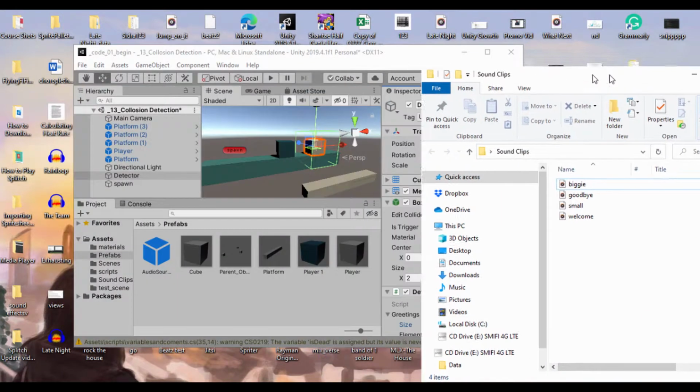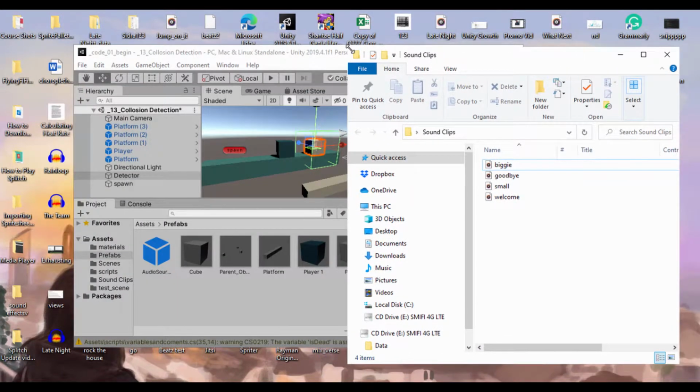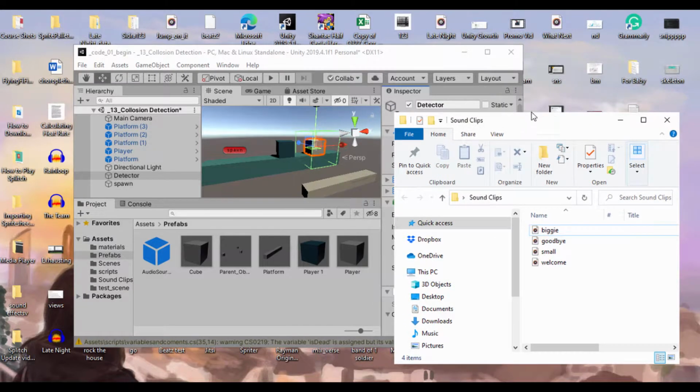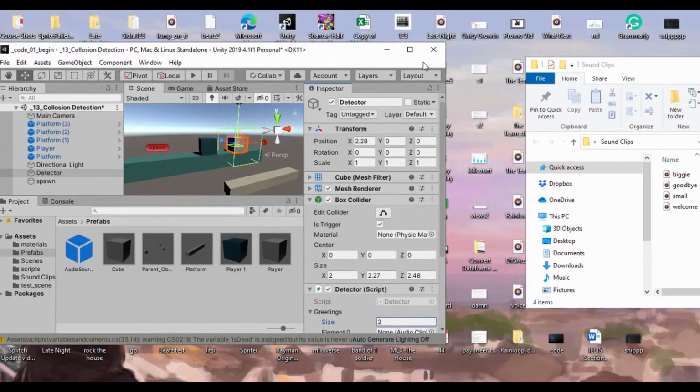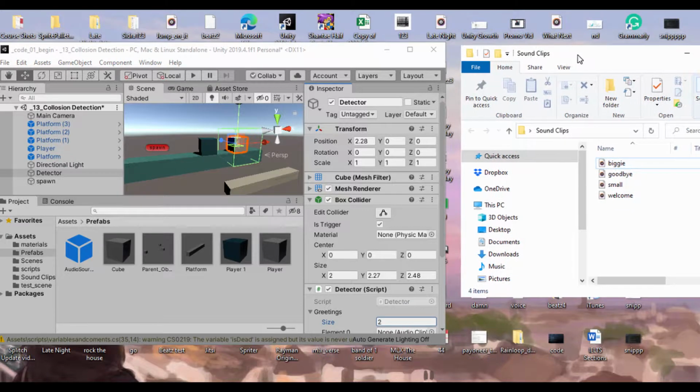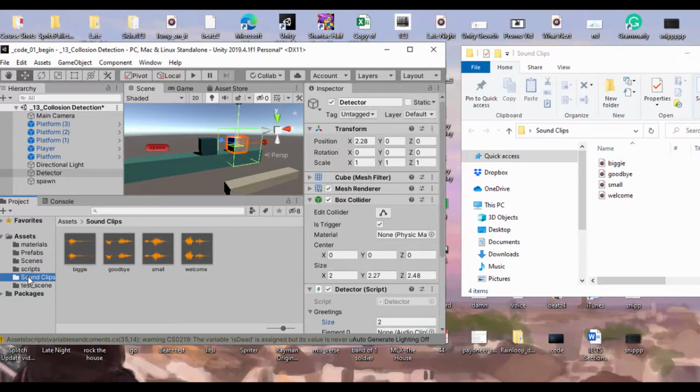And basically, if we can just drop this folder right here and place it in this position, let's just set this here like so. So if we go to our assets folder and go to our sound clips folder, we could just drag these sounds. I've already dragged this, but that's how you can drag audio to your game object.